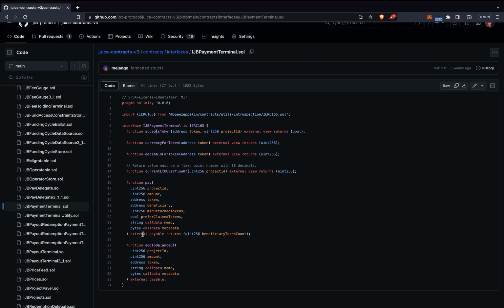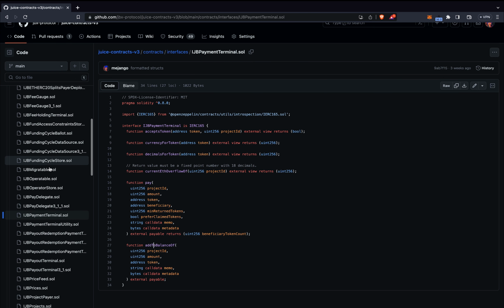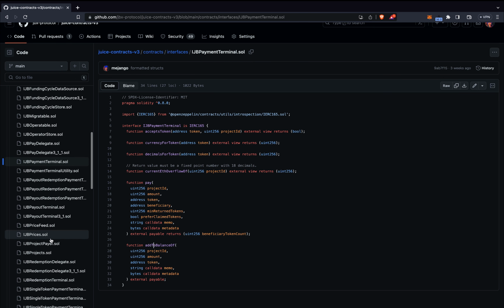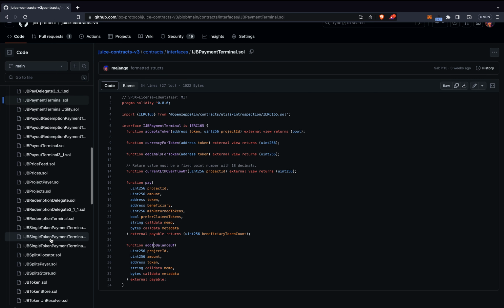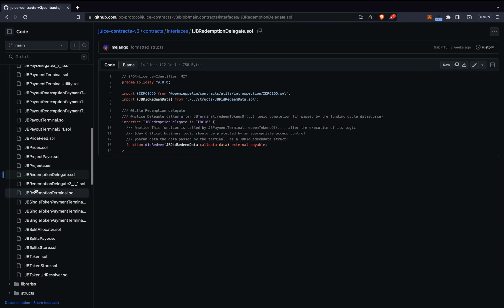It just can know and have strong guarantees that a contract does in fact adhere to these functions, which is really nice when you're building composable things. As we saw with the Delegate videos last week and the hackathon we just ran, essentially all the Delegate is an interface. All these names kind of get tangled up in large repos, but it serves its purpose. IJBRedemptionDelegate, for instance.